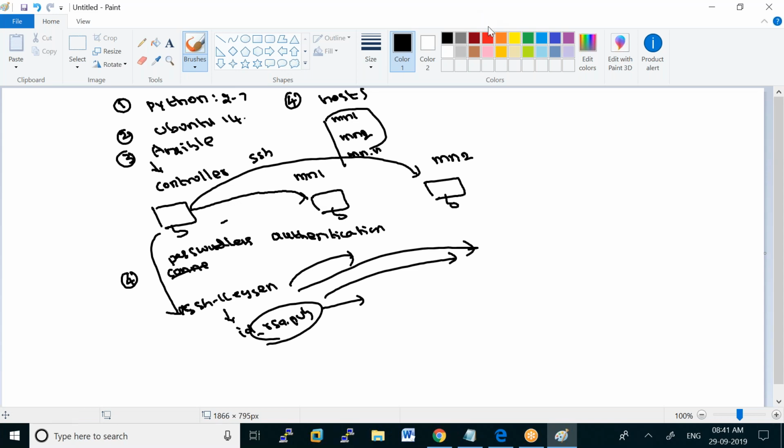With respect to the key terminologies, you already know these. One is the controller machine. This is your controller. Another one is managed nodes. These are all clients. Apart from that, what do we need? We need a host file, which specifies the list of managed nodes.